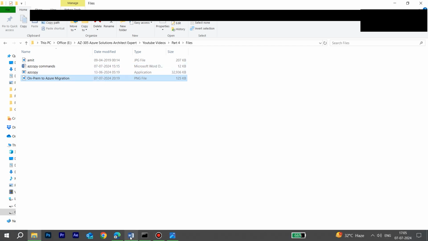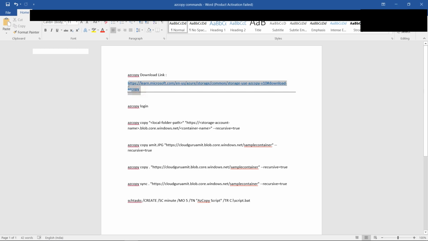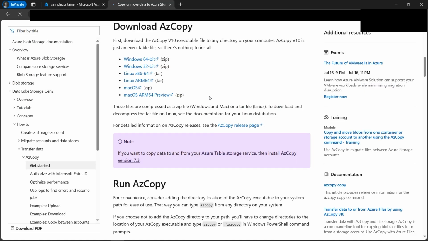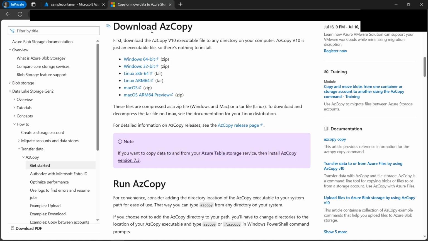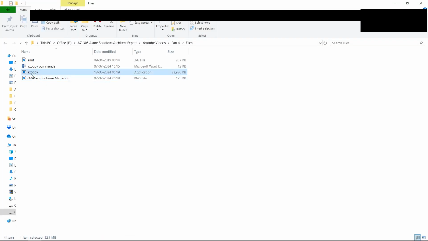It is available freely. I can show you in a separate tab. If you open the link, it will show something like this. We can download as per our operating system. I'm using Windows, so for now it's the 64-bit version. If you're using Mac, you will get one zip file, which you need to unzip. We should be concerned about this one small application file, which is around 3200 KB. So we are concerned about this.